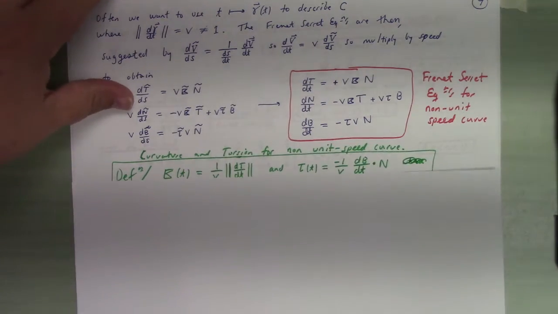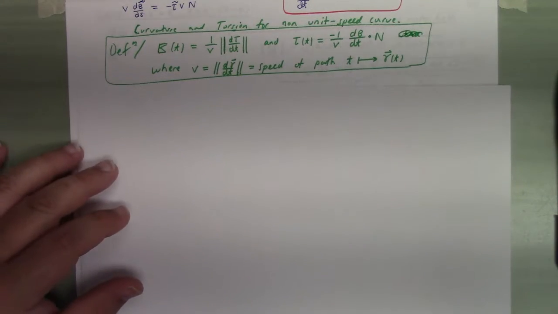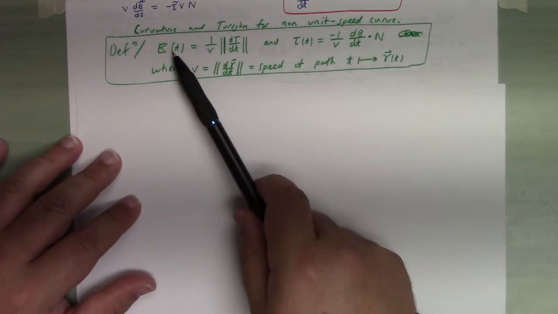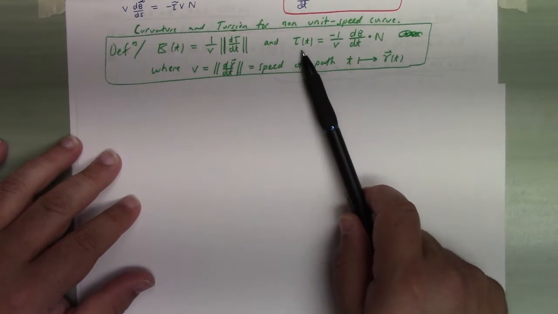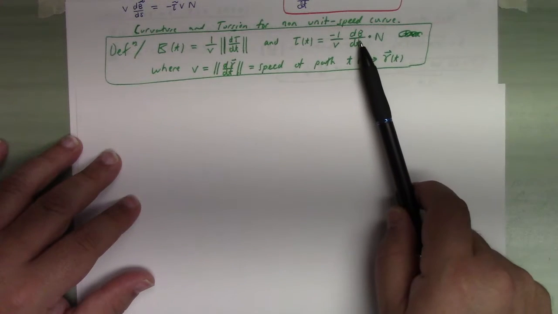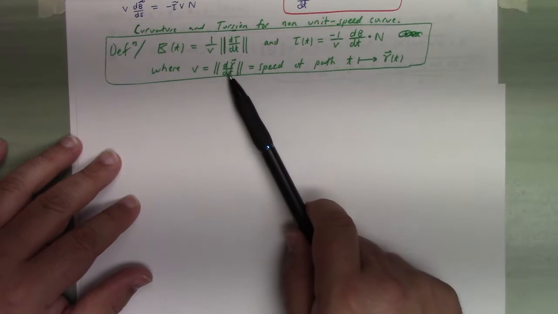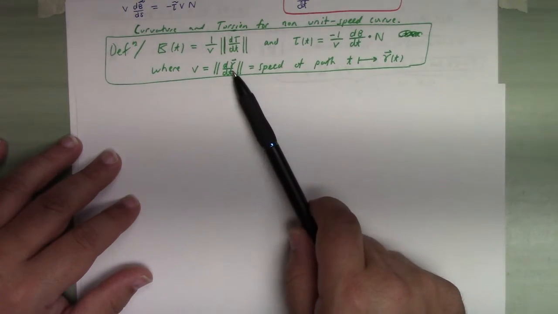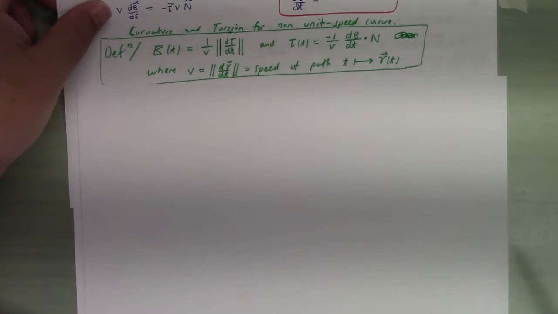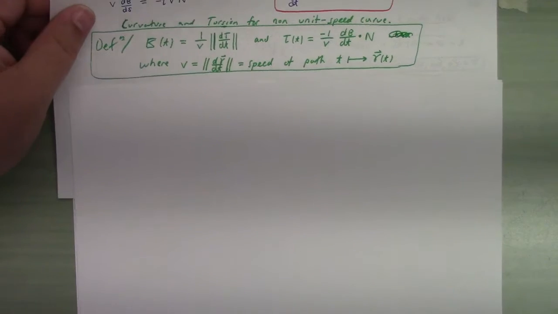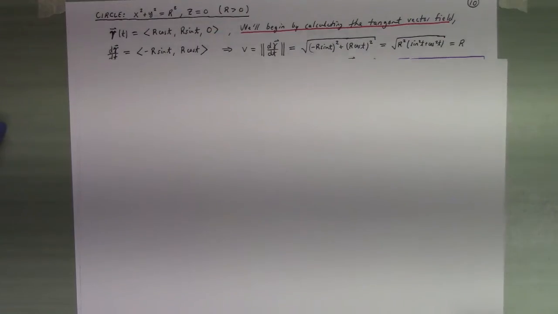And that also means we define curvature and torsion for a non-unit speed curve. There's also a speed factor, so curvature is 1 over the speed times the magnitude of dT/dt, and the torsion is minus 1 over v times the derivative of the binormal dot n. The speed of the curve is the magnitude of the velocity. That doesn't have to be 1 for an arbitrary curve. To be clear here, the B and the N are the binormal and normal defined with respect to time.